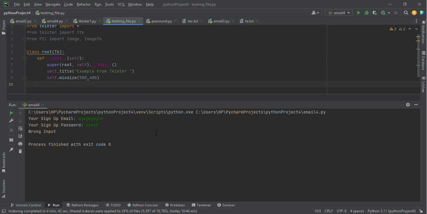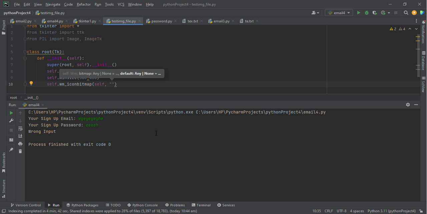So let's have an icon. Okay, so self.wm iconbitmap. So guys, this is where the issue is going to be. I save my own picture in the same folder where I'm going to be saving my Python file.